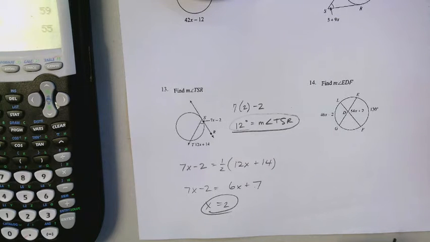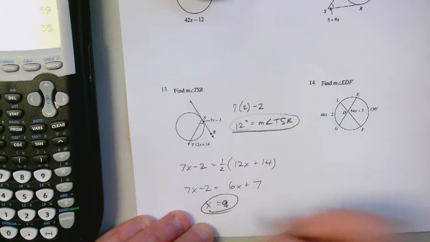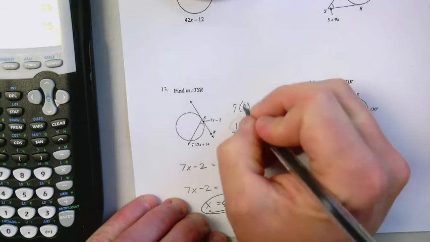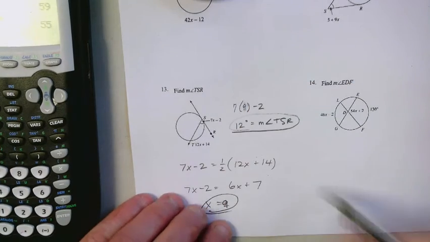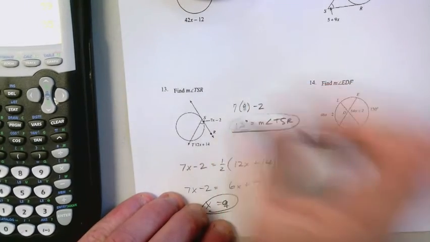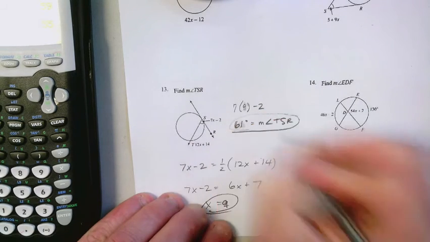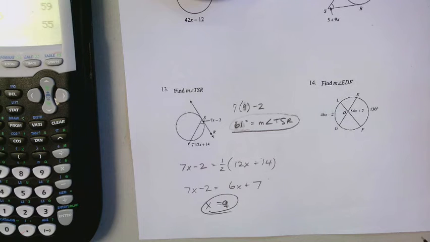So, why did I put 2? I meant to put 9 there. That's going to change a couple of things. And I thought the angle looked bigger than a 12-degree angle. So let's do 63 minus 2, which would be 61. That looks better. Again, I'm supposed to add 2 over, instead I just put 2.